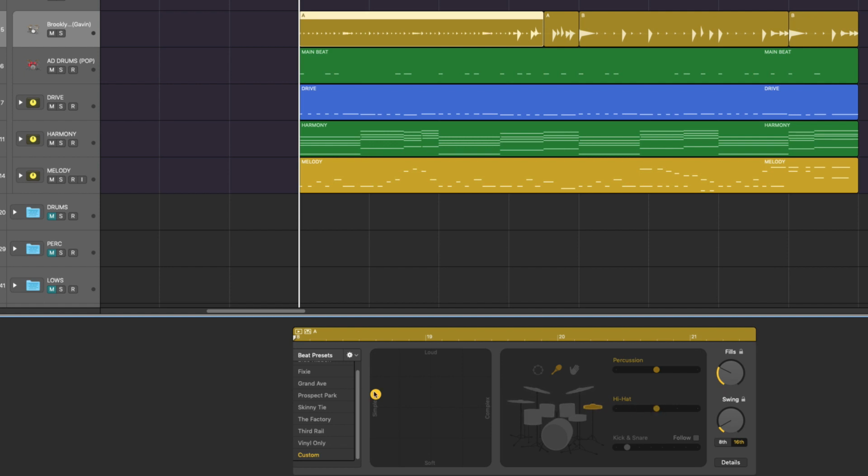Let's choose a hi-hat drive, make it slightly more complex. I don't want any fill in that region. And let's go to the next one, which is a fill kind of thing. I want to use the toms for that one and the cymbals. No, you can't do that. All right, so let's use the toms and the shaker then. Add some swing, add some fills. Like so. So we have a fill here.